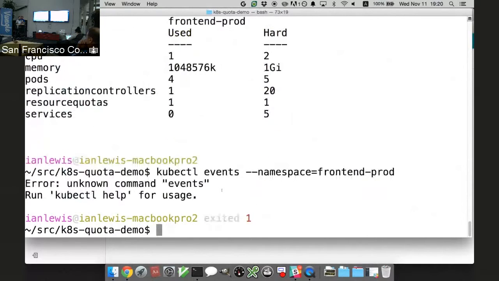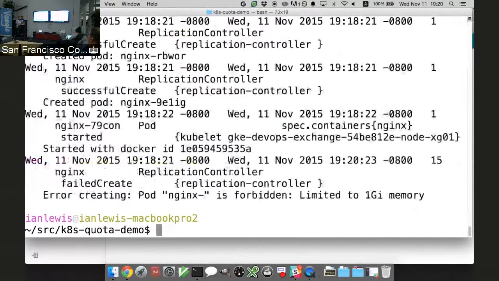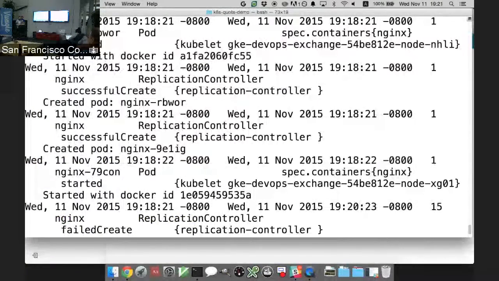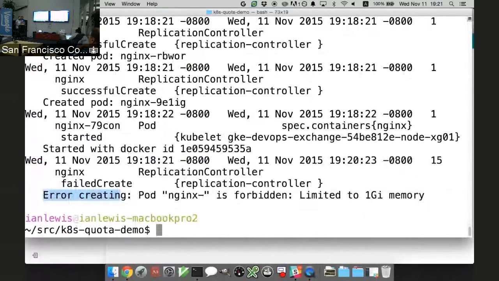So let's actually get the events for my namespace. Let's see, get events. This will list the events that have happened in Kubernetes. So when pods are created or destroyed or things like that, you can get a list of the events that have happened recently. And here we can see that all of my pods have been created successfully, but then at the bottom we can see that there's an error creating the pod. If you were creating the pod directly, you would be told right away that the pod can't be created because you're going over the limits for your namespace or for the actual pod, and it would tell you the reasons. But when you create a replication controller, it creates the pods by proxy, and so you don't really know what's going on right away. So you need to go in here and check the events.